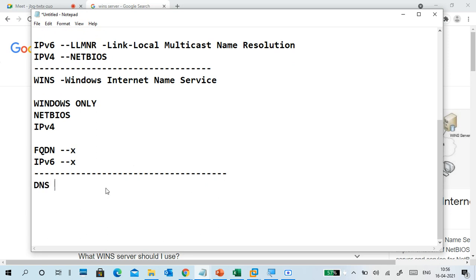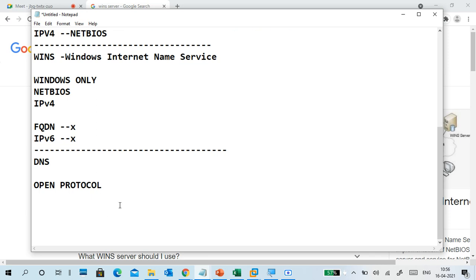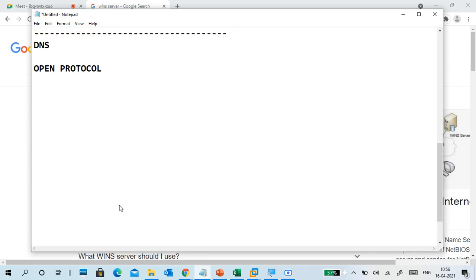But DNS is an open protocol. If I have a Linux server, I can make that Linux server a DNS server also.